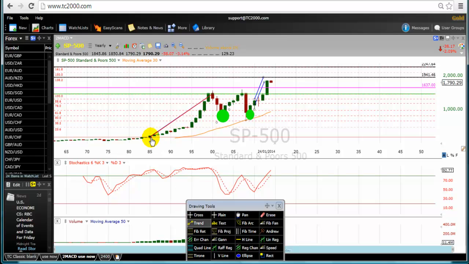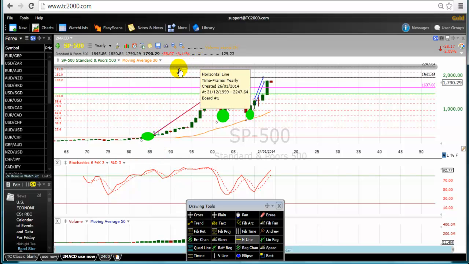Looking at the price set on this yearly chart, ladies and gentlemen, we can see that there was a bullish trend from here to here. I can highlight it for you. So this is what we call, in the language of Elliott wave, the motive wave. So then we see 1, 2, 3. Now the price breaks above the range. There was a range here. Are you with me? Follow me carefully.